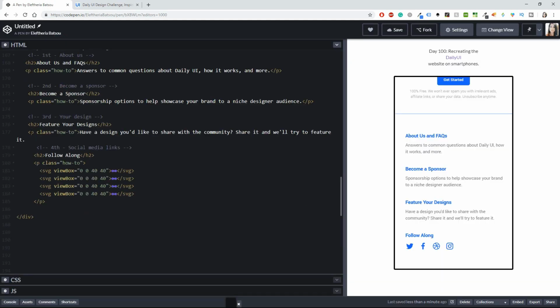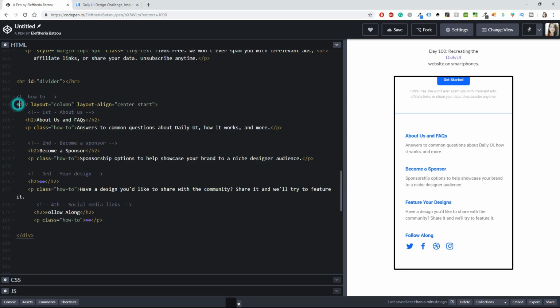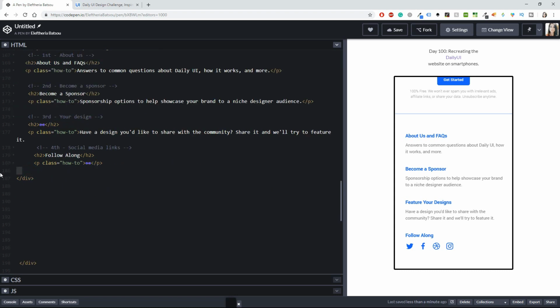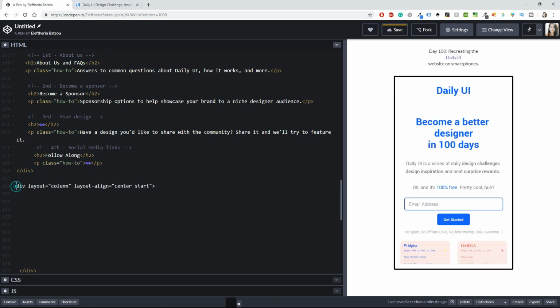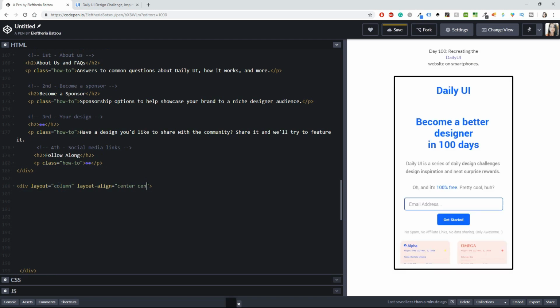Back to the HTML. I'm going to minimize this and minimize this also. Cool. I will need to have a column, so let's take this one. Let's do it like that. Column, center, and this should be center again.